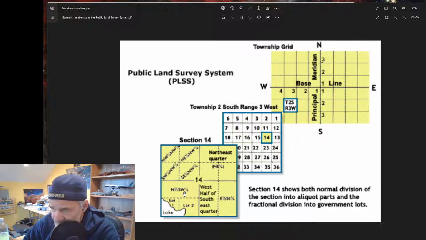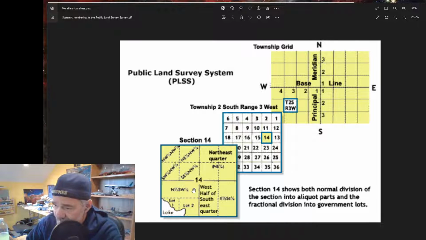In this southwest quarter is a little bit different. If you notice, they put a lake in this example, and I'm not really sure who put this together. I'm not taking credit for making this drawing, but in this southwest quarter, they have put a lake feature. Could be a political boundary. It could be the boundary between two separate PLS. Okay, but this white area is not included in this surveyed section.